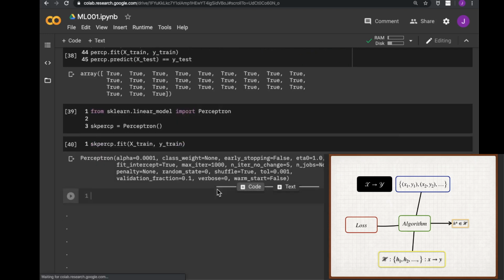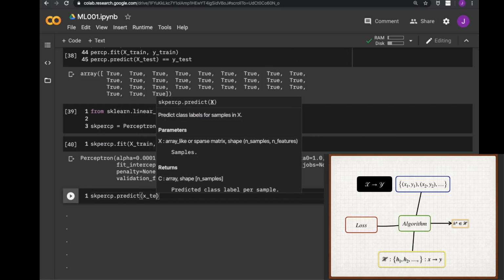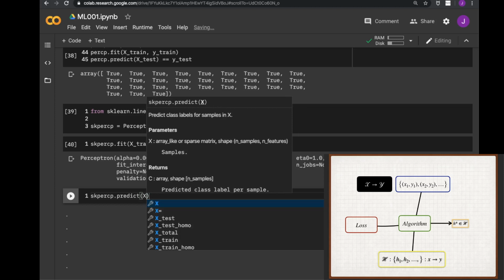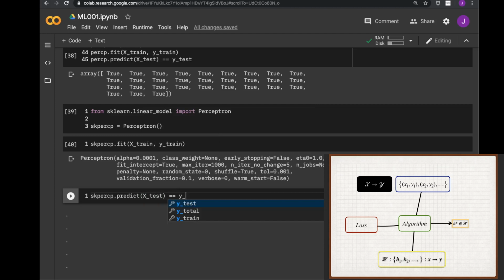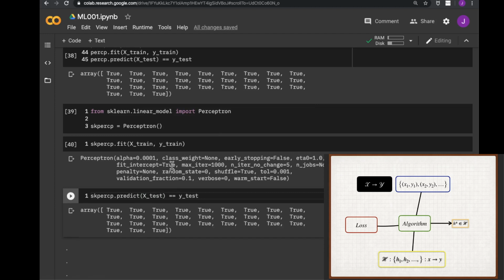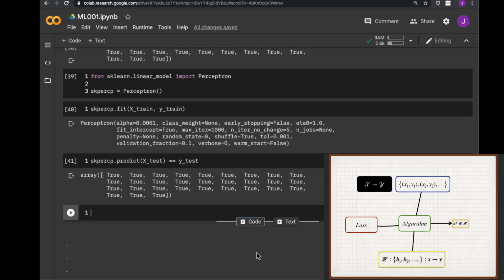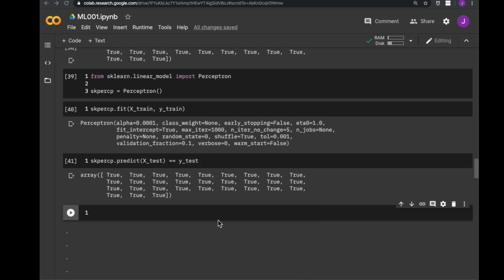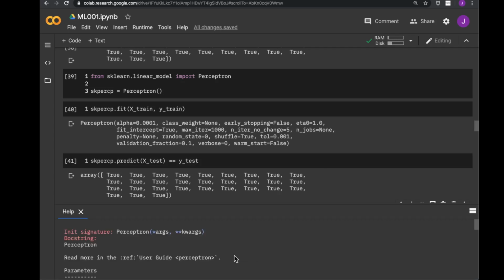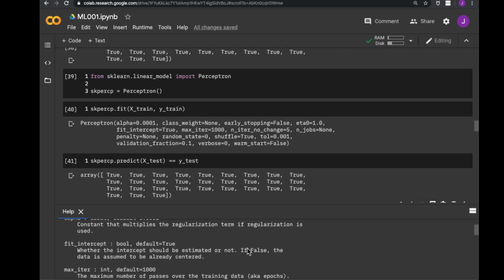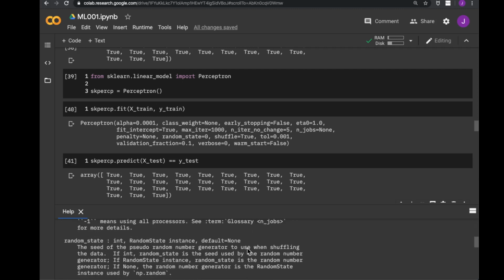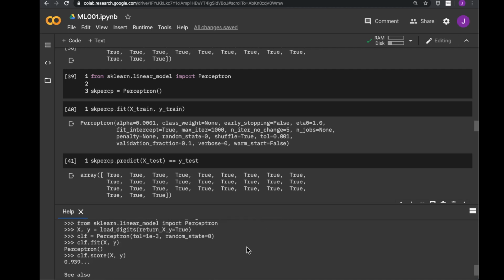And let us use this to predict X test, should be capital X, and compare it to y test. We got similar performance here. Okay, if you are interested in all the different options and extensions of the perceptron, you can look at the wiki. Let me switch off this screen. Perceptron, you add a question mark. Okay, you get the help document of the perceptron, including all the meanings of the parameters. Hopefully we have examples as well. Yes. Okay.